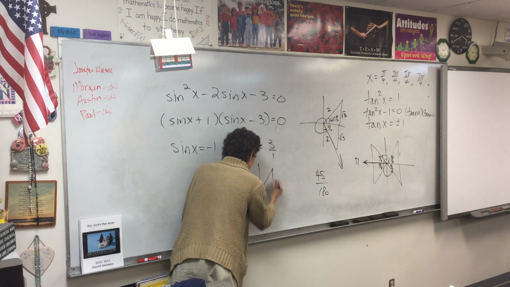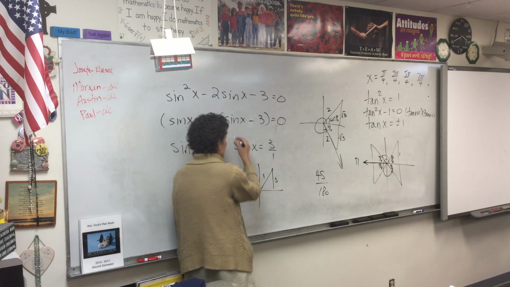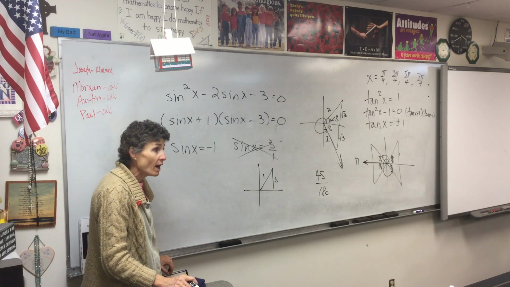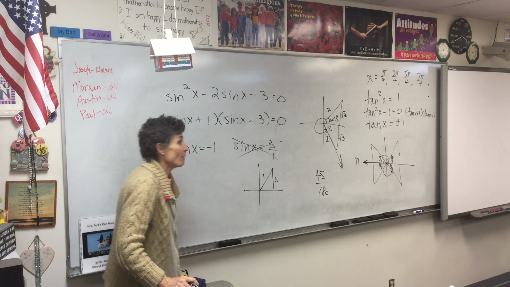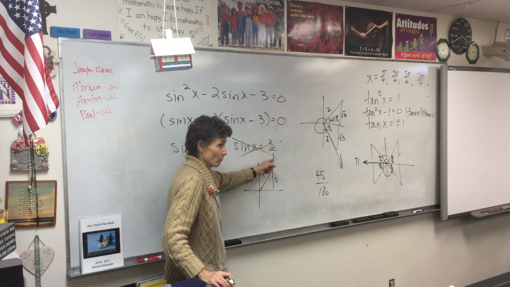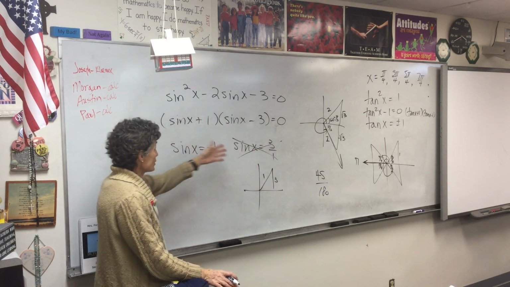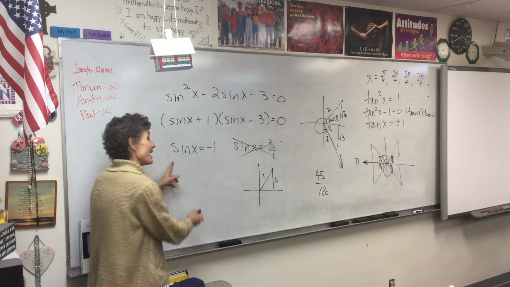That would mean your triangle would look like this. Can't have that. This is an extraneous root. Sine cannot be 3/1. Because what do you know about right triangles? Hypotenuse must be bigger. So you can't have 3/1. Does that make sense to everybody? So when I solved the equation, that's how it came out. That's great. No answer to that part. This part has an answer though.